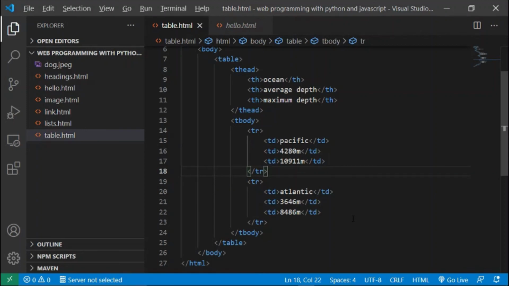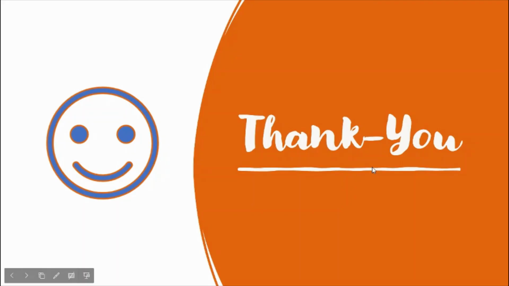But ultimately, our web pages should be web pages that don't just display information, but that also let users interact with that information in some way. So in the next video we will look at how we can make our web page more interactive, and how users can provide input to a web page.